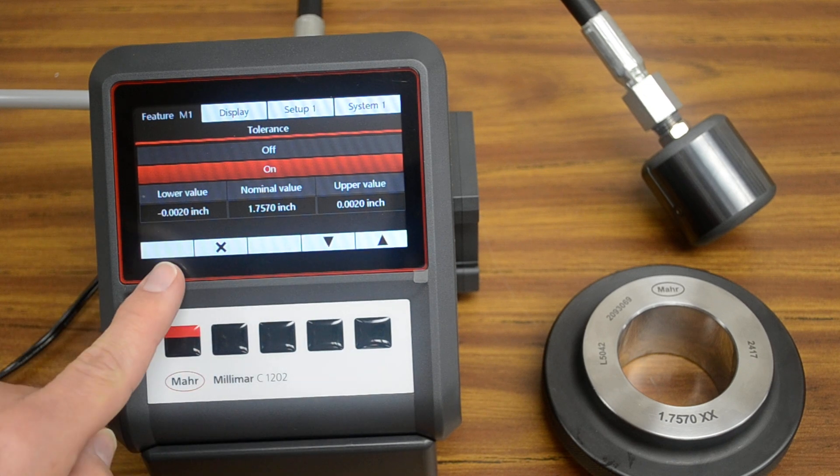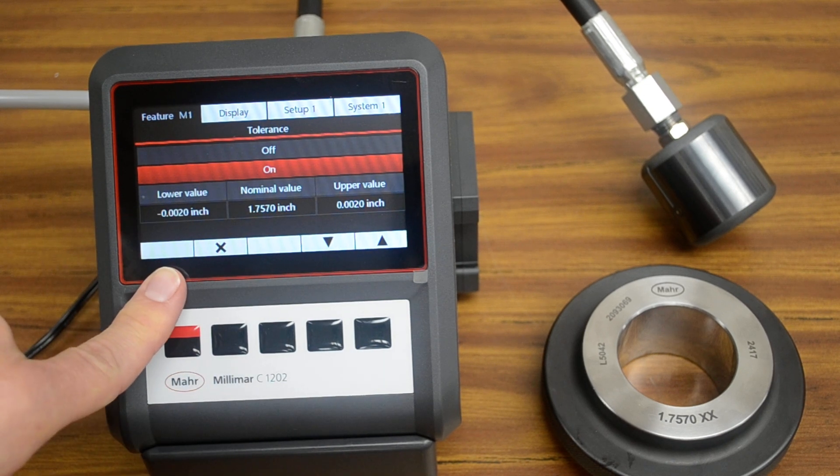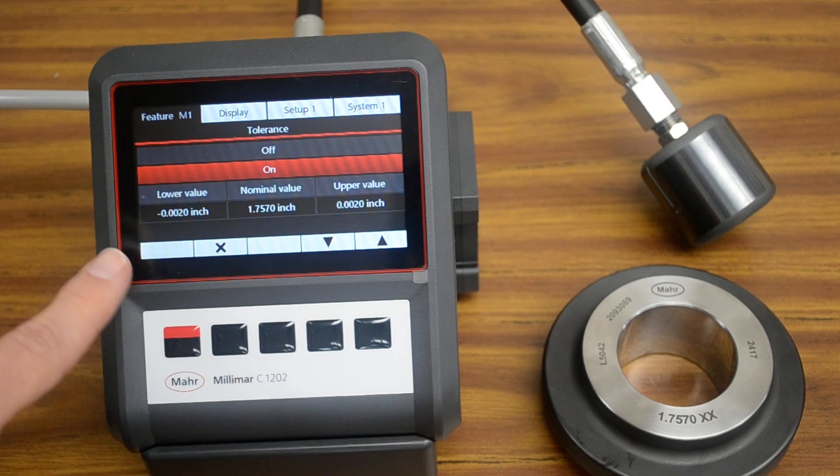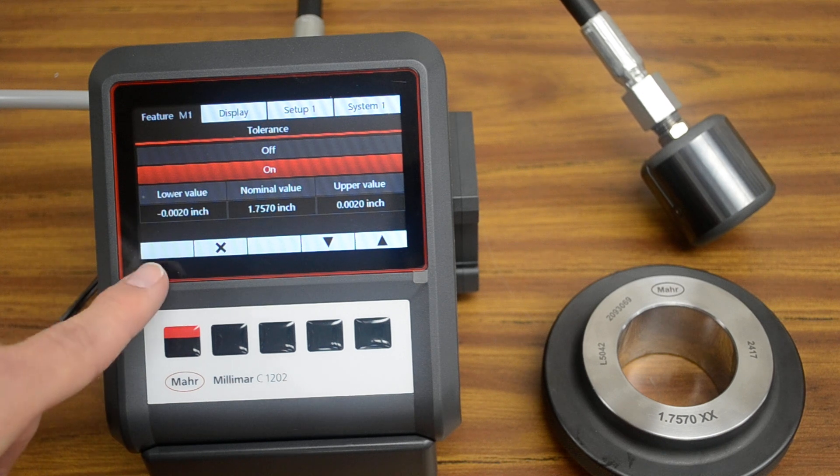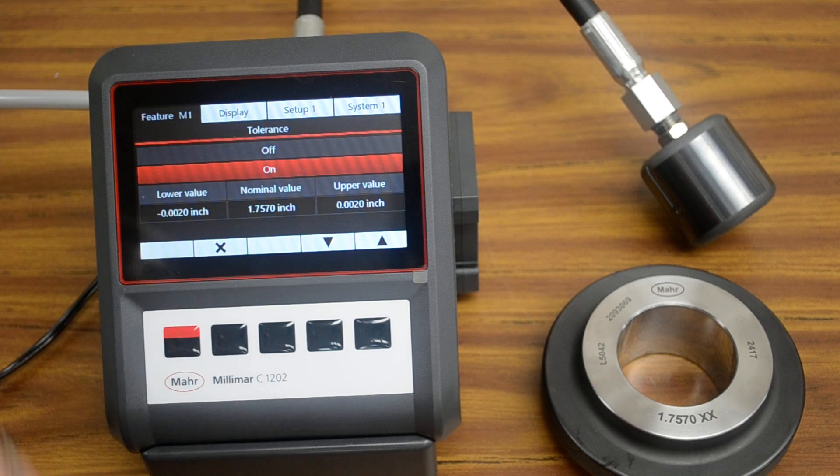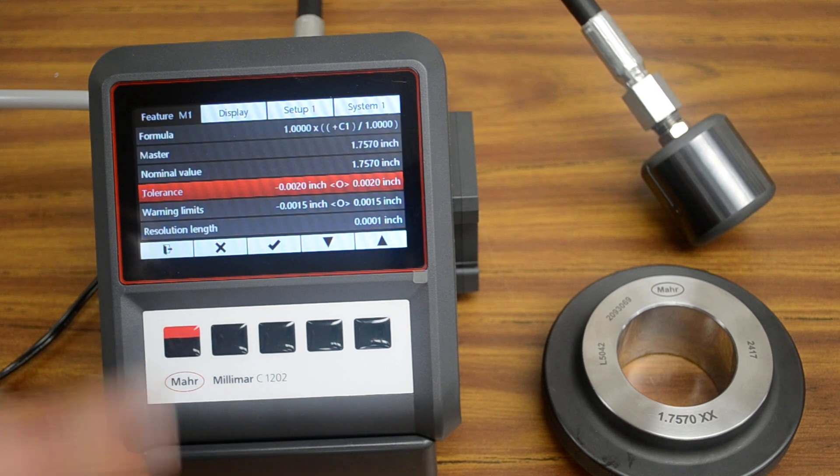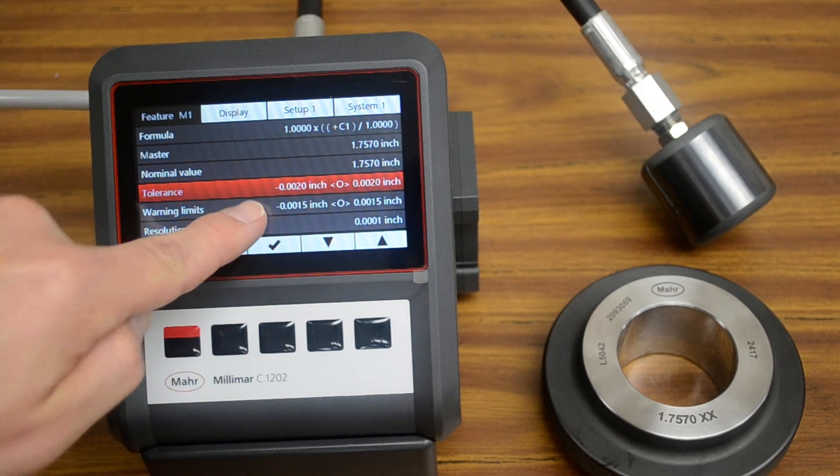Then we can go back to press the up arrow again so that on is selected. If I had made a change here, there would be an icon that looks like this with a little disk for saving. Since I didn't actually change those values, it knows that, and it didn't offer me the opportunity to save it because it's already in there. In which case, I'm just going to go back with the X, and you can see the tolerance limits I set up here.